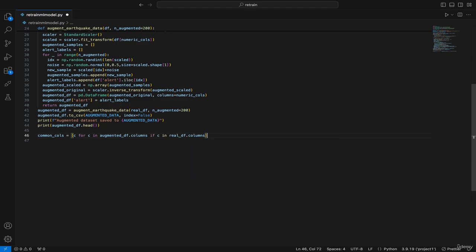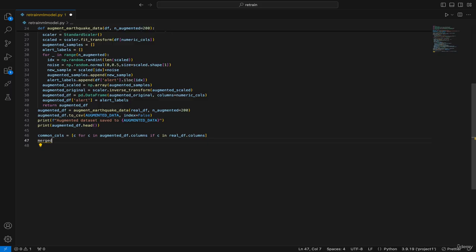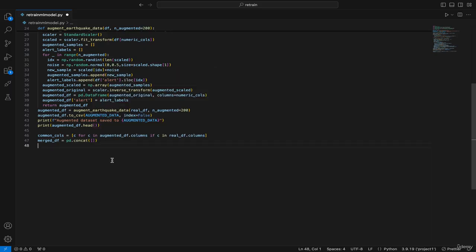Next, we are going to merge the original and augmented datasets. Let's create a new variable. I'm going to name it merge df. And in this case, we are going to use pd.concat. And let's create a bracket inside the parentheses.